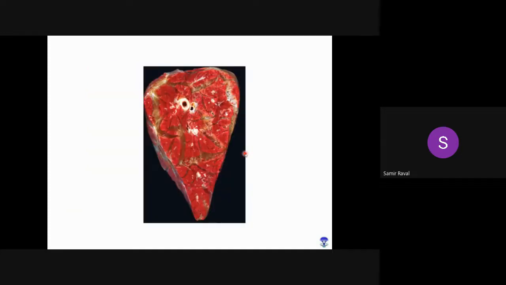Then this one, probable species? Cattle and pig. Cattle, very good, right? Cattle and pig. And what type of changes can you appreciate in this particular image? Here you can see this lobule. Edema. Yes, very good, edema, right? So lobules are separated by thickened interstitial septa. So this is a case of interstitial edema. Very good.